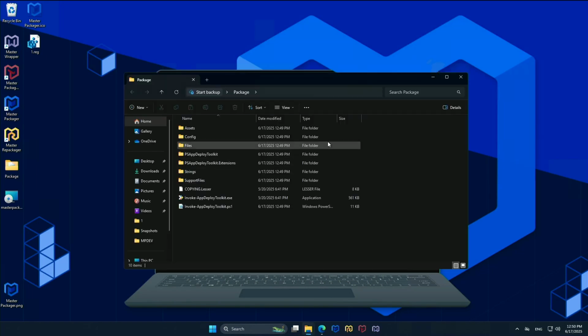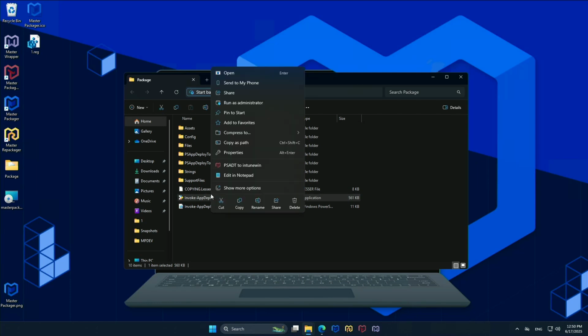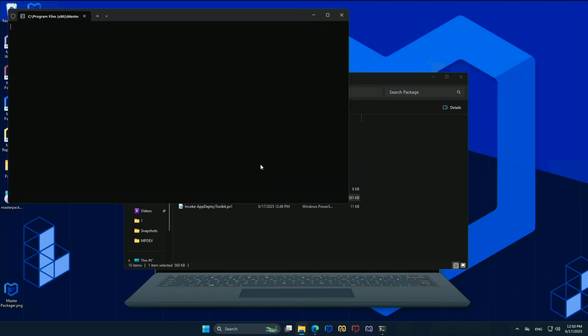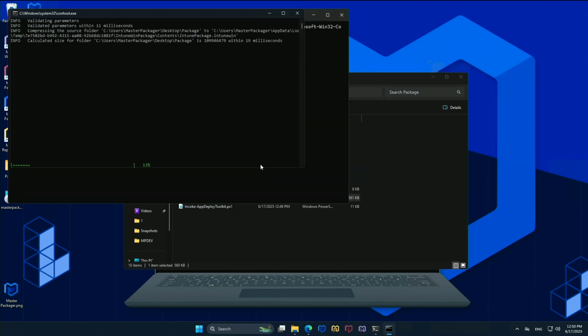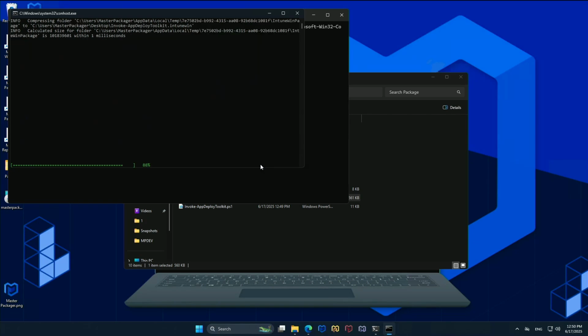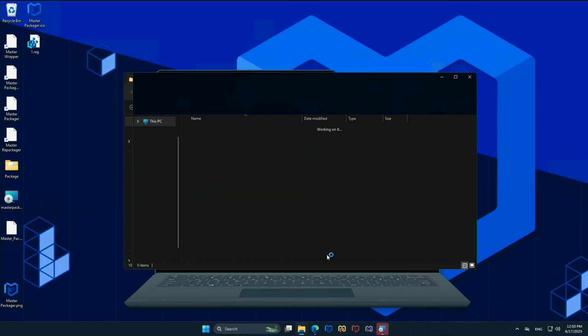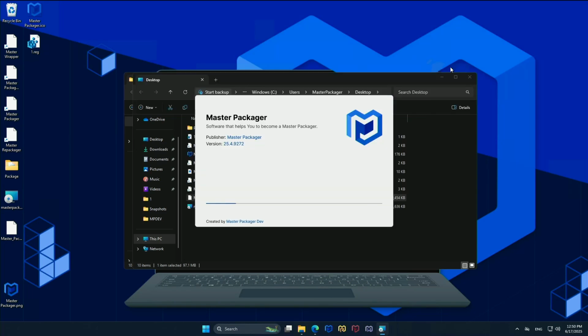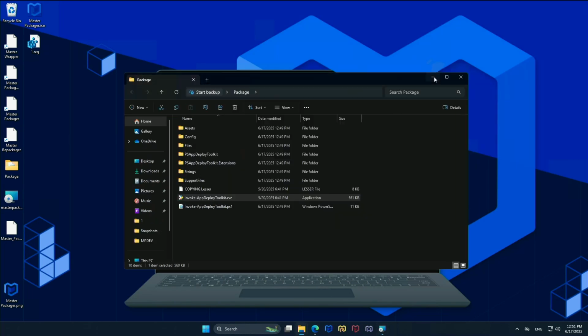So the next step would be to get the package into Intune. All that you have to do is right-click the executable, press the PSADT to IntuneWin context menu, and it will create an IntuneWin file for you automatically. But in the next version of Master Packager Toolbox, we want to remove this step and allow you to upload the package directly, and we will do it behind the scenes, even further reducing unnecessary steps for you. So looks like it's still installing, but it's fine, so let's wait a bit.